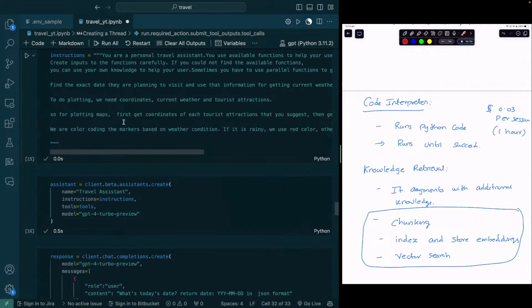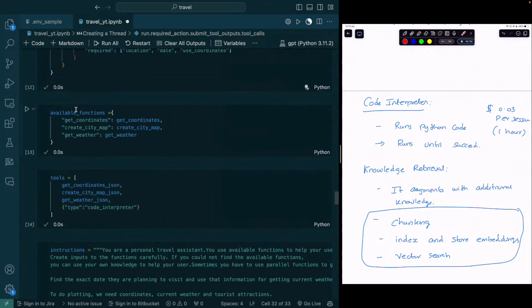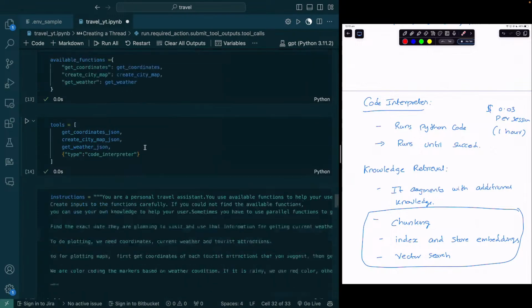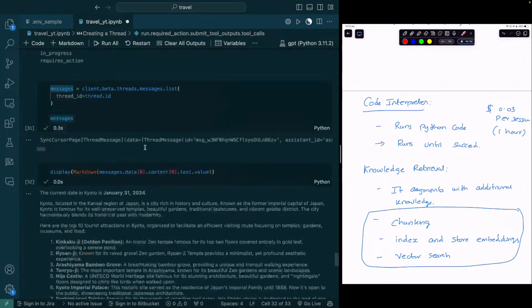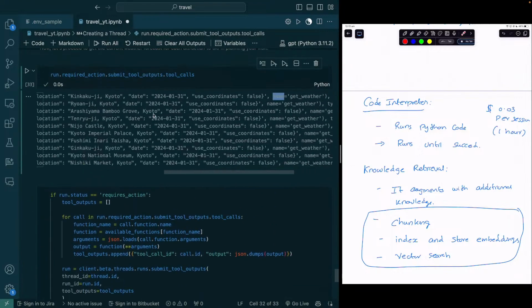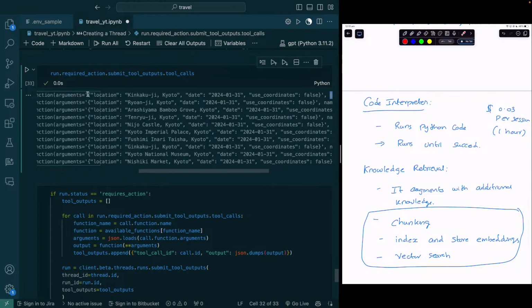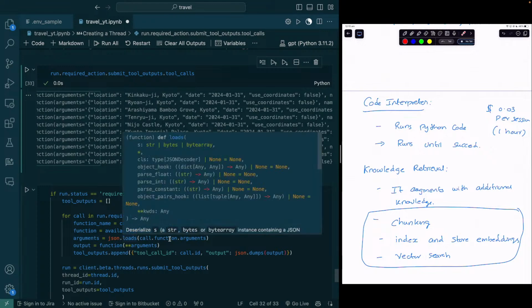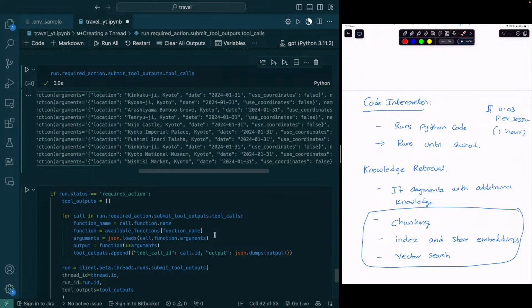You will see the dictionary at the top, available functions, and get_weather gives you the real function get_weather. Then the arguments are stored here, which is a string, but we can convert that string to a dictionary using json.loads. Then we can pass those arguments to the function. You will get some output.